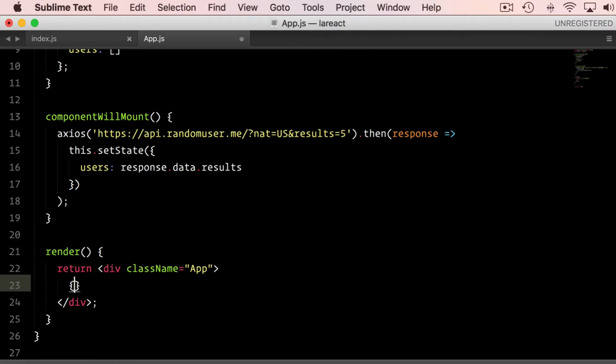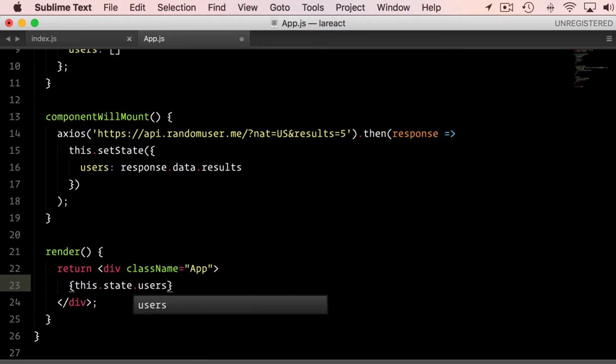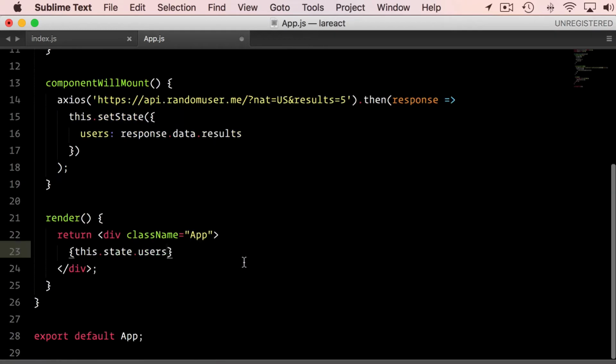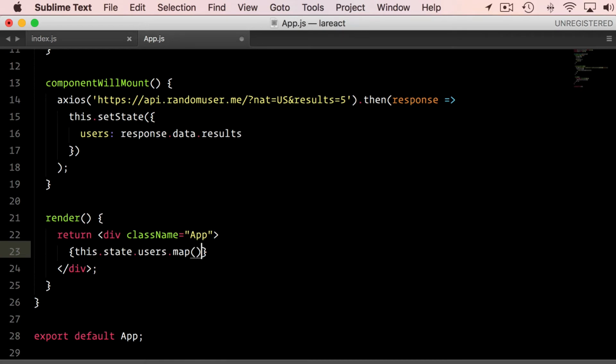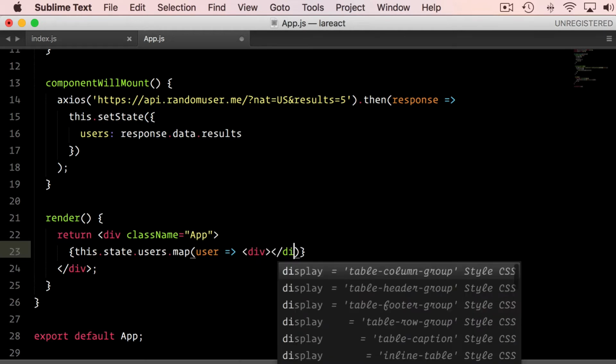What we can say is this.state.users.map. We use this method map, and it will map out each item available. So let's say user, and using this arrow function, let's return inside a div.